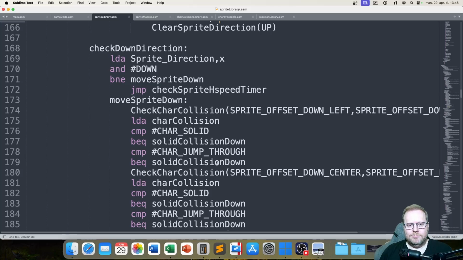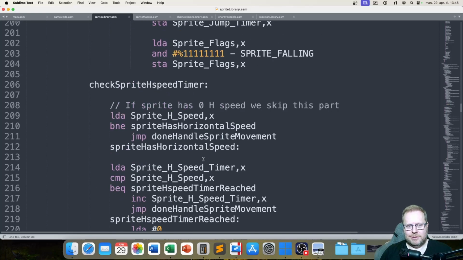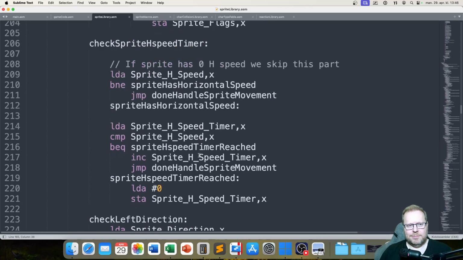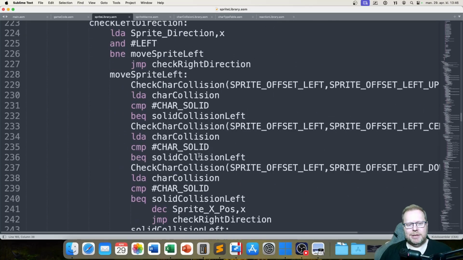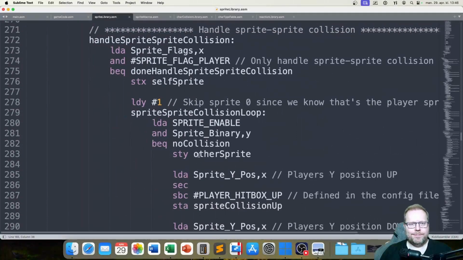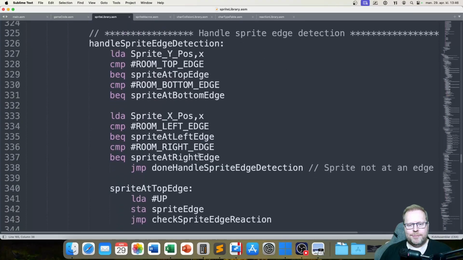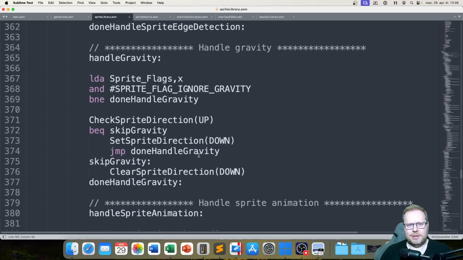But the main thing that I was going to show you now, if we go down in this pretty big sprite library, sprite collision, we're not going to be looking at that right now, but here we go. Some very, very simple gravity. So if we can jump up, what's going to bring him down again?